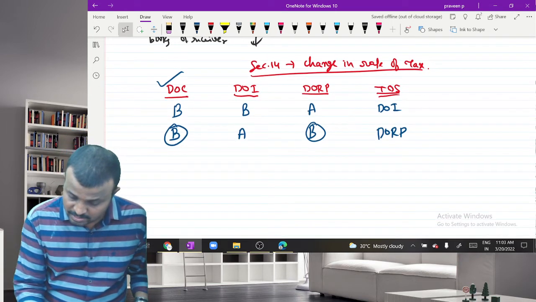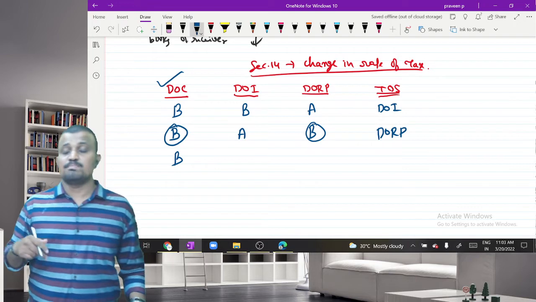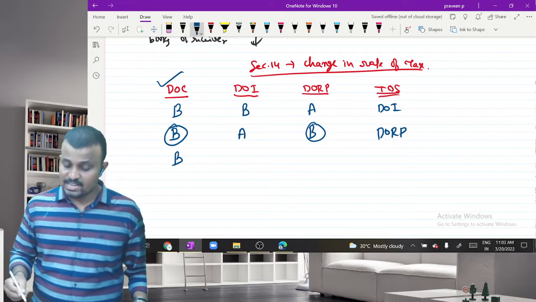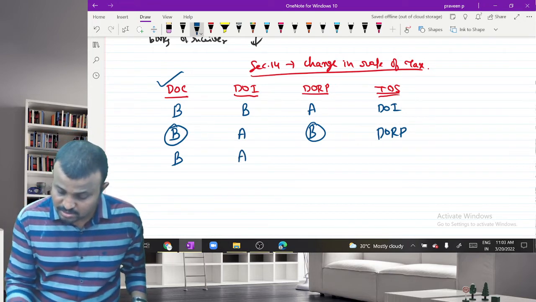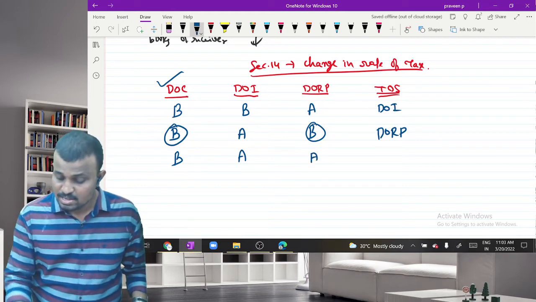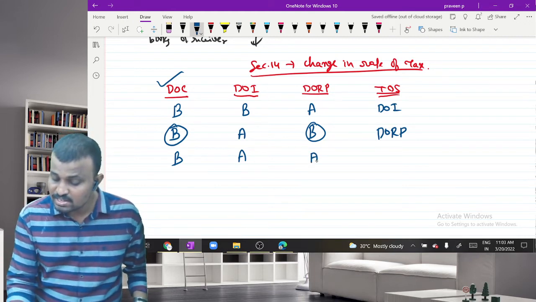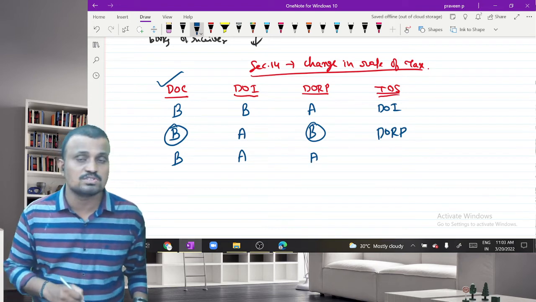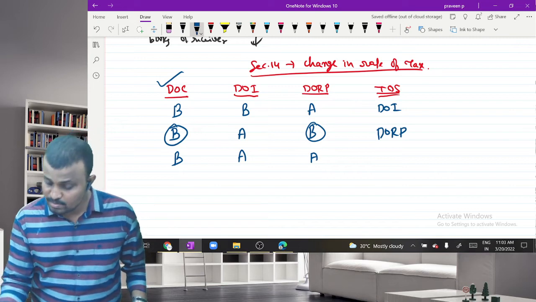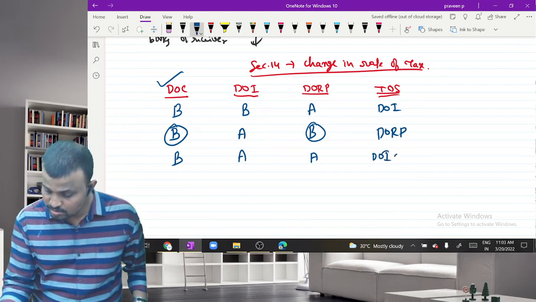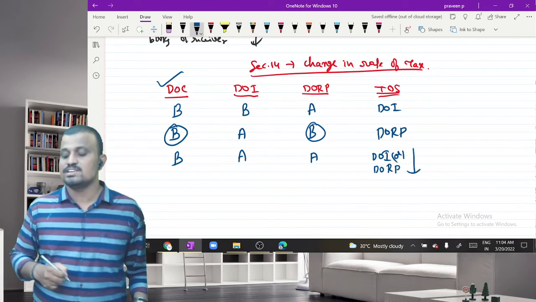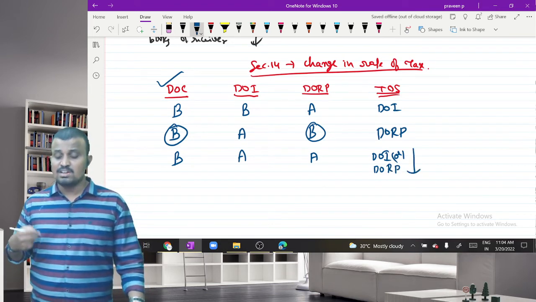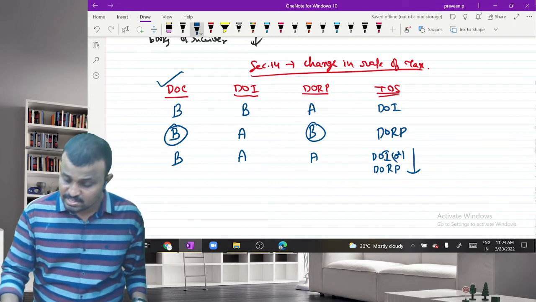For example, if the supply has been made before the change in rate of tax, but the invoice is made after, and the receipt of payment is also made after the change in rate of tax. Here, among the rest of the two things, date of invoice and date of receipt of payment, nothing else belongs to the date of completion. So the time of supply is nothing but what? Date of invoice or date of receipt of payment, whichever is earlier.